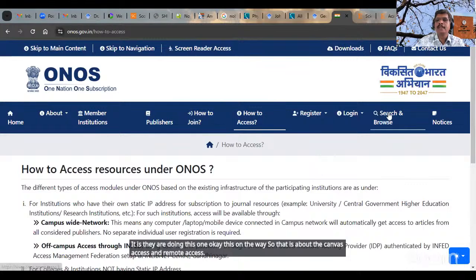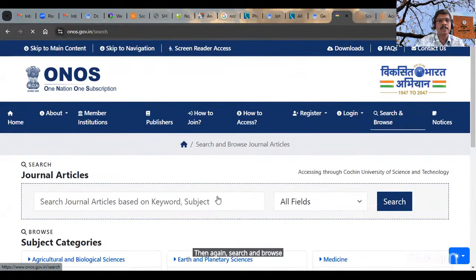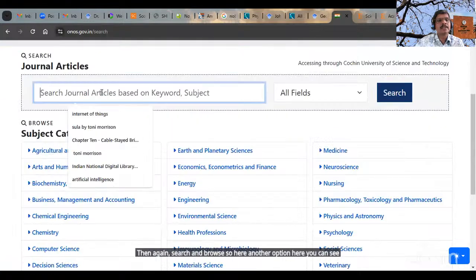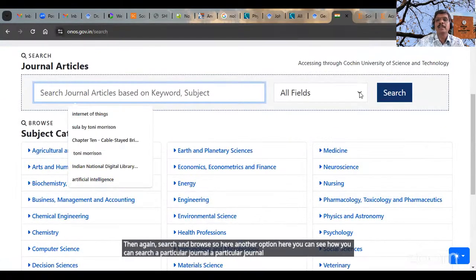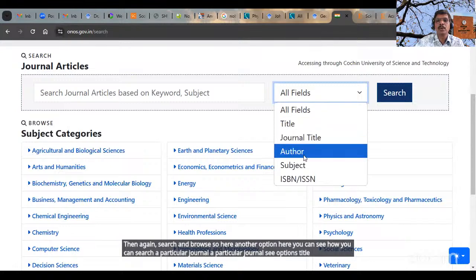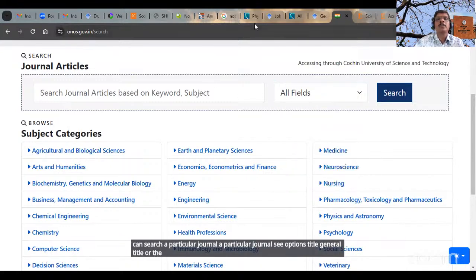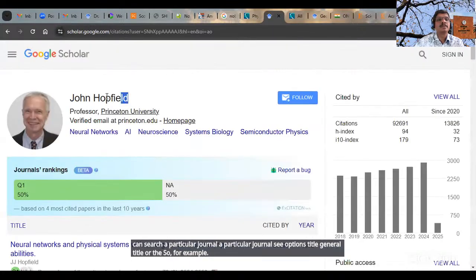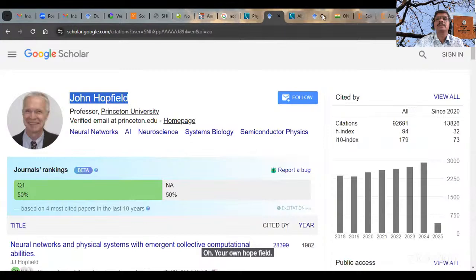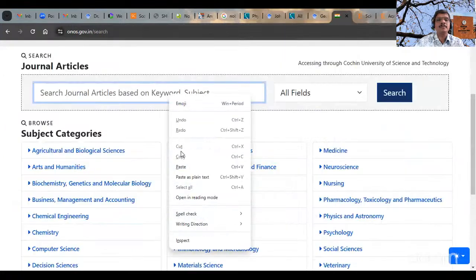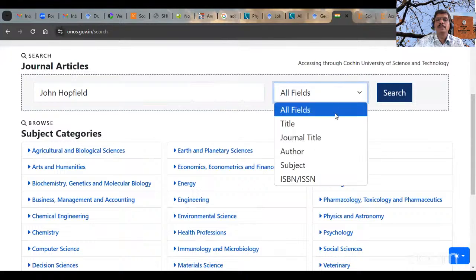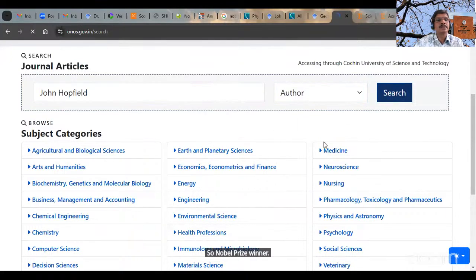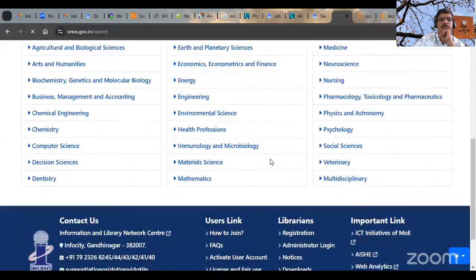Then again, search and browse. Here is another option where you can search for a particular journal. You can see the options: title, journal title, author. For example, John Hopfield, the Nobel Prize winner, as author, and search.